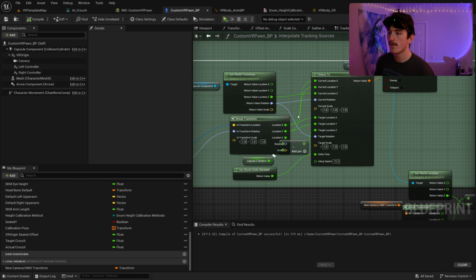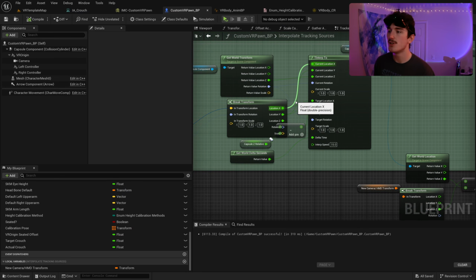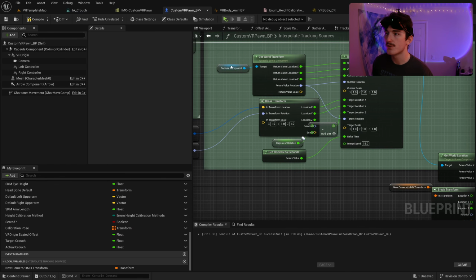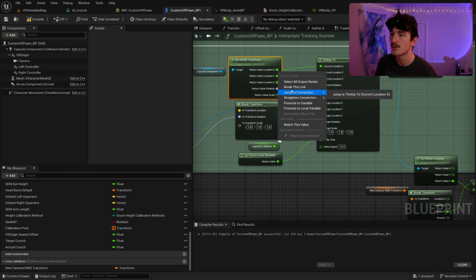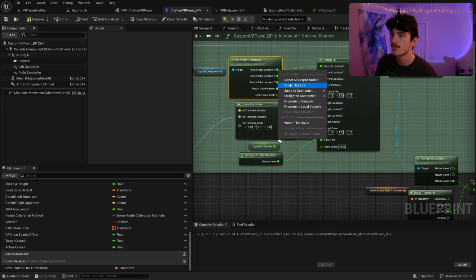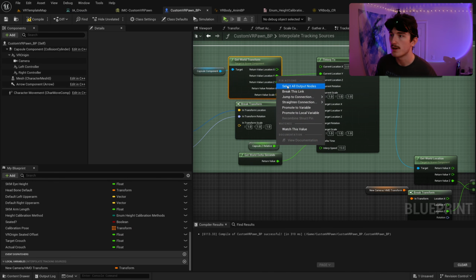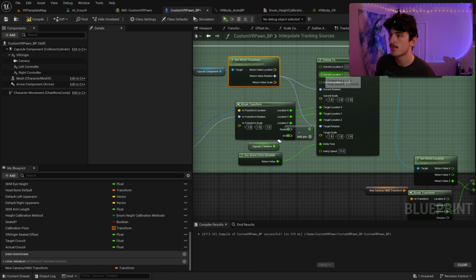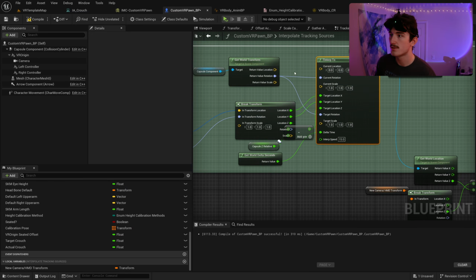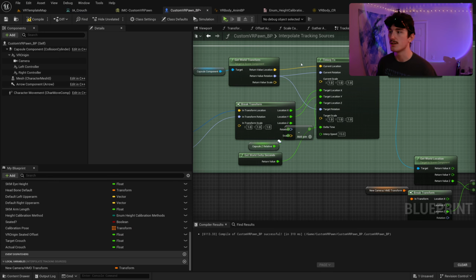So to fix that capsule side-to-side jitteriness, I'm just going to drag from the capsule component's world transform into the current location for this interpolation node. We can actually just break these and recombine them now, because we're just using this whole location from here to here.